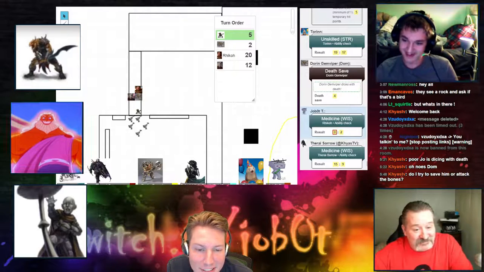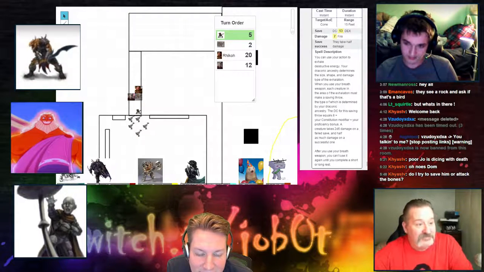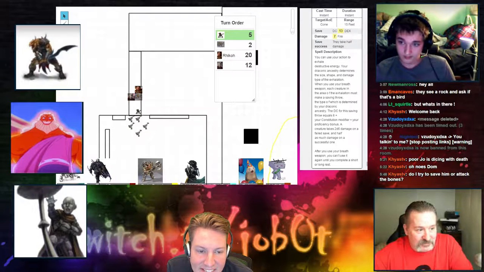All right. Torrent's guy, I think beyond the grave, I only have one action. I'm gonna Dragon Breath him. Okay. So 13 on the Dex saving throw. Oh no, it hits them. They've got 13. It hits them for 7 damage.